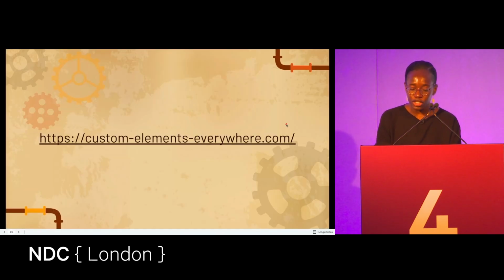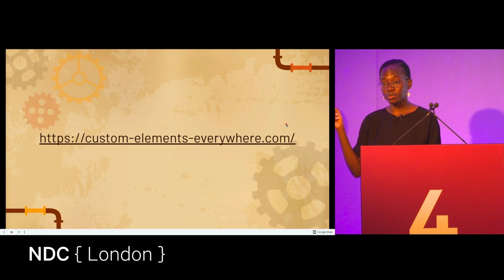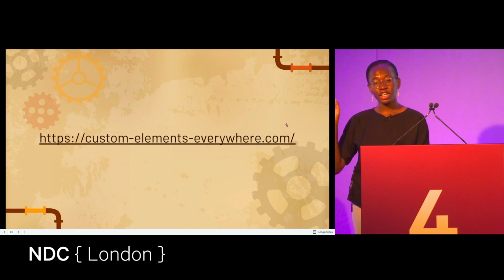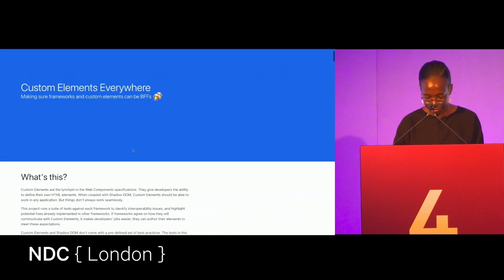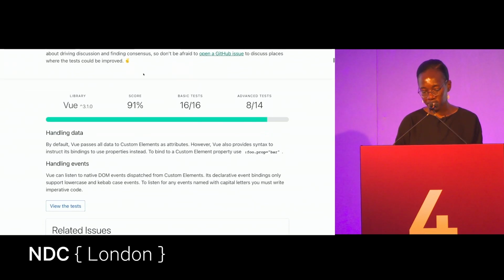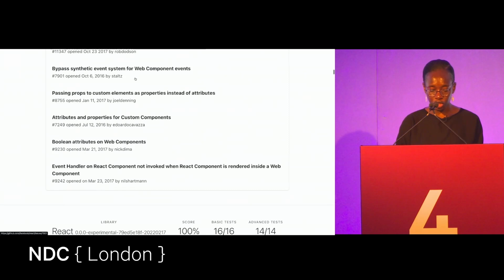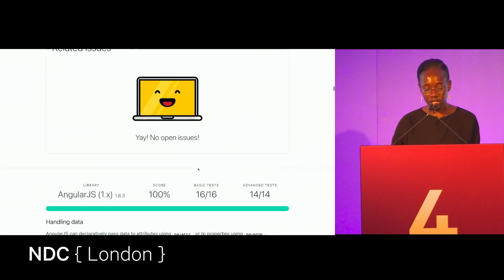And also regarding web components, you can use this website to see which projects your web components can be used with, because they are not fully compatible with every framework. You can use them in every framework, but they just have slight glitches somewhere. So we can go to this website. If we are working with Vue, it's like 91%. With React, it's like 71%, but with the new React, it's 100%. And so on and so forth. You can see more of these things.